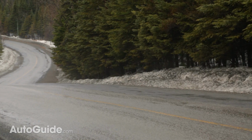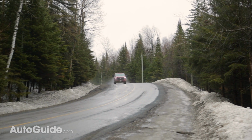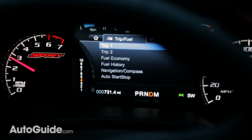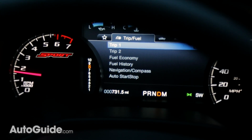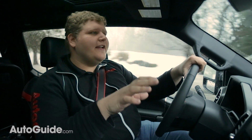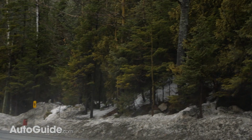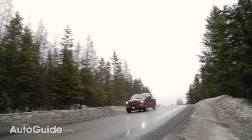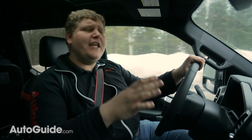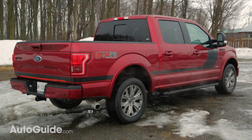Now I can tell you that this transmission loves to upshift, and that's because it's trying to save you fuel. I've had a few times today where I'm only doing 30-35 miles an hour and it's already up in 7th or 8th gear. So it loves to upshift, but what about when you want the power down low? Well, the real key to this transmission is a new unique one-way high-speed clutch that Ford designed that allows it to shift non-sequentially. That means that it doesn't have to bump down gears to get you where you need to be. Now out there cruising on the highway, this truck will actually sit in 10th, but when you mash the accelerator, boom, it pops down directly into 5th, sometimes even 4th, and it gives you that torque right when you need it.